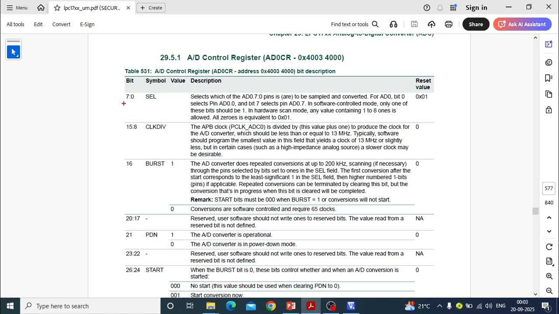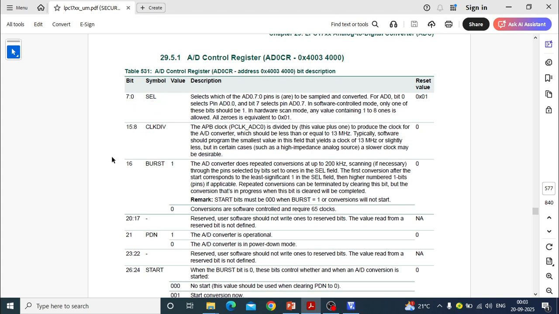Let us start with the first one, the SEL. What do you mean by SEL? If you read the statement here, you will understand SEL stands for channel selection. So this SEL field will define which channel you are going to select. There are 8 bits defined, each bit for one channel. I have already told you we have 8 different channels. For each channel there is 1 bit defined in this field, called selection. You can select any channel. That's the first point you should know.